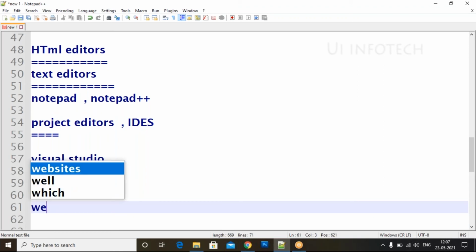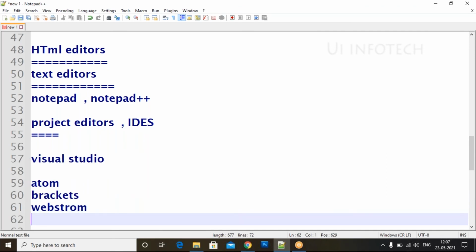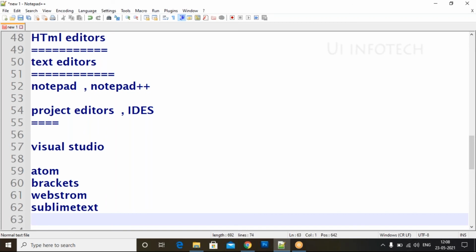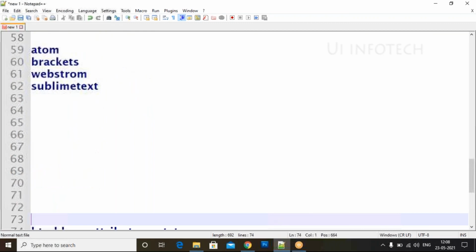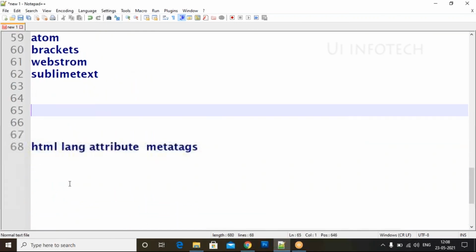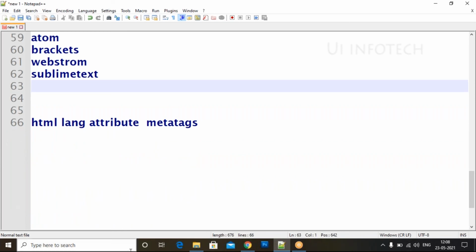Then Atom, Brackets, and WebStorm, which is a paid one where you need to buy a license, and Sublime Text. So these are the editors. And in Java we know Eclipse, which is also an editor.